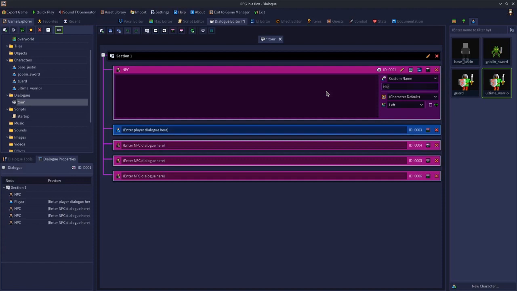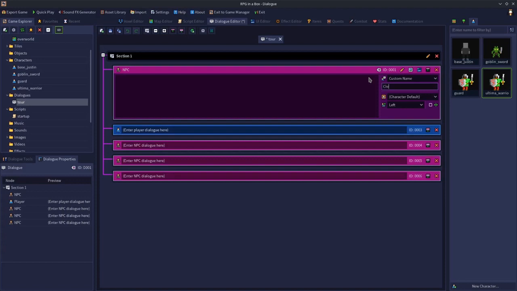So I could type Harry, for example, and now this will just be basically a phantom piece of dialogue. It's not connected to anything, but it will just appear as if someone called Harry said this, right? So an example for where you might use this, I've used this a couple of times for when I want inanimate objects to say something, like a magical chair or something like that.